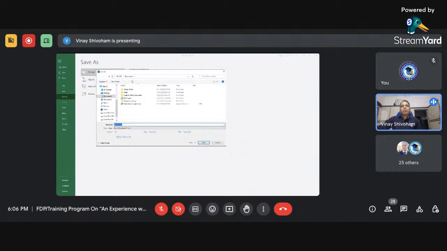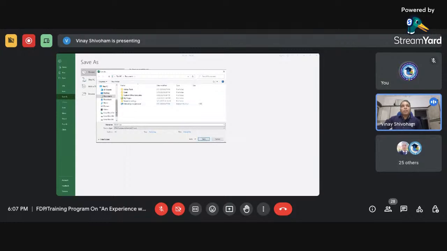Book1.xls is the file name, but now I want to create a CSV file. So I am taking here a CSV comma separated value file, dot CSV. You can find here comma delimited value dot CSV. So the file will be book1 dot CSV, and I am saving it to my documents.